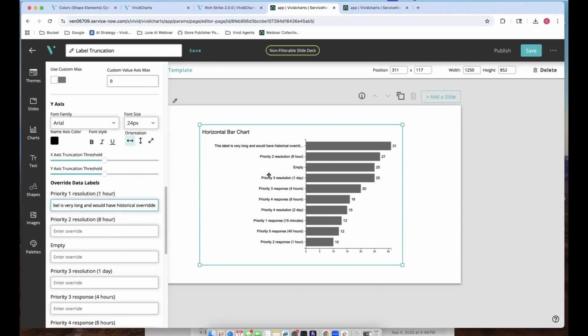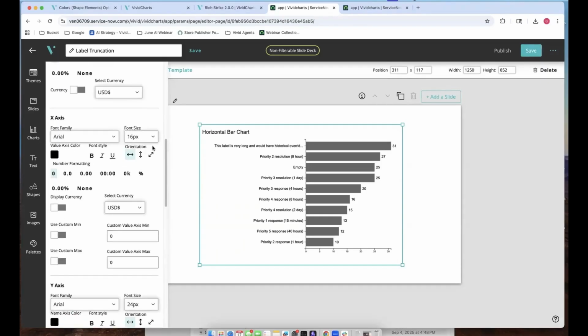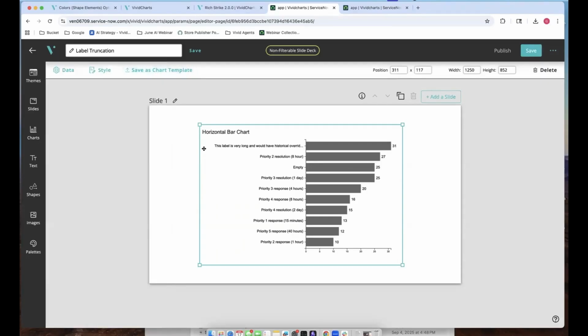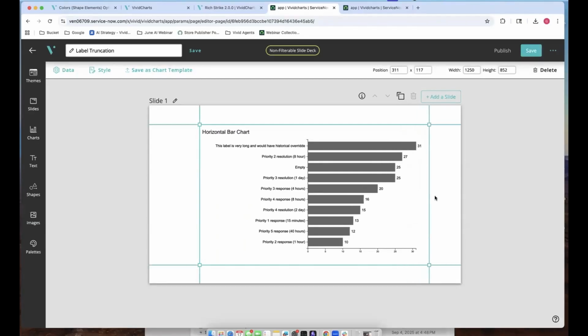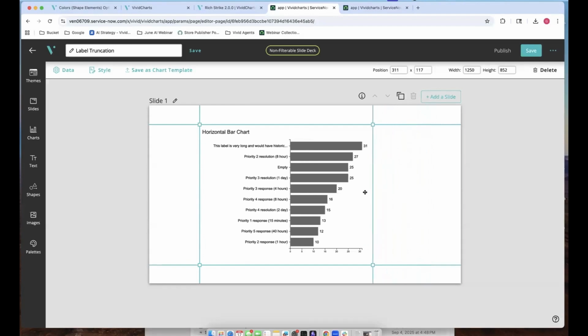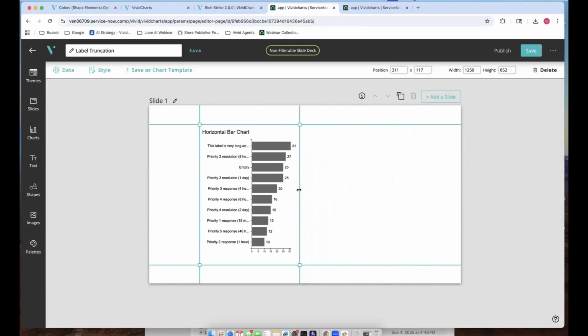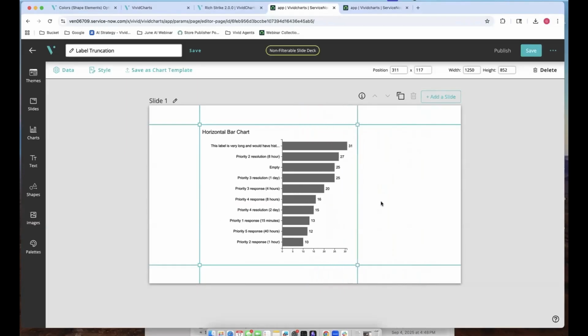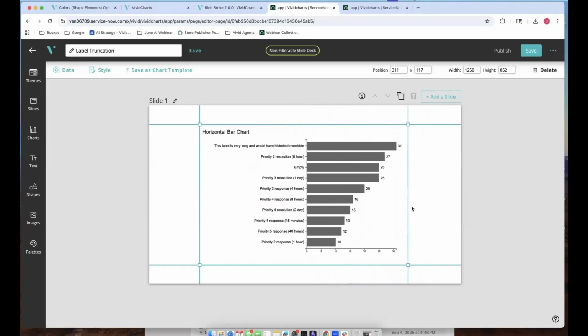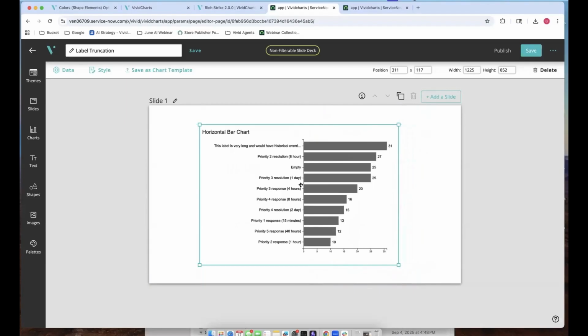So as the labels get really long, we now account for it. You can see at a certain point, it starts to truncate, which is about 50%. And as I make that smaller, you can see that everything starts to truncate. Right there is where it starts to truncate.